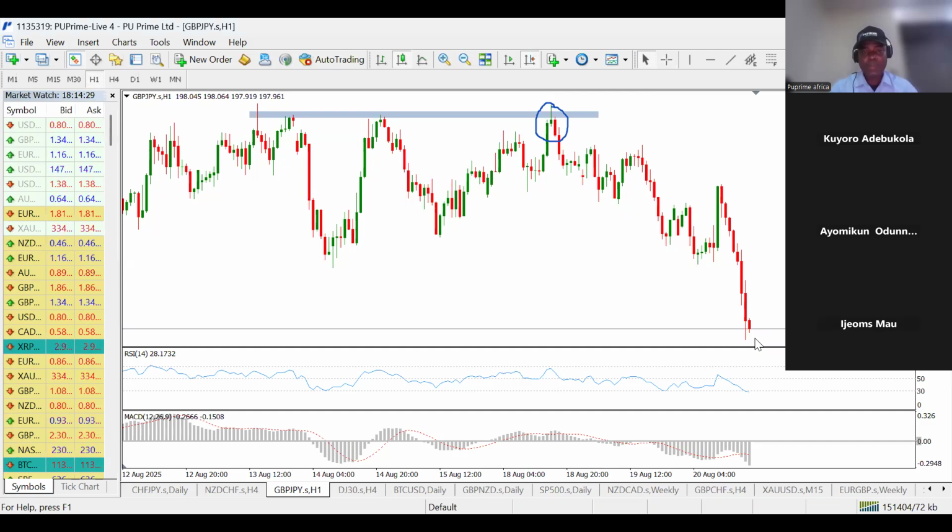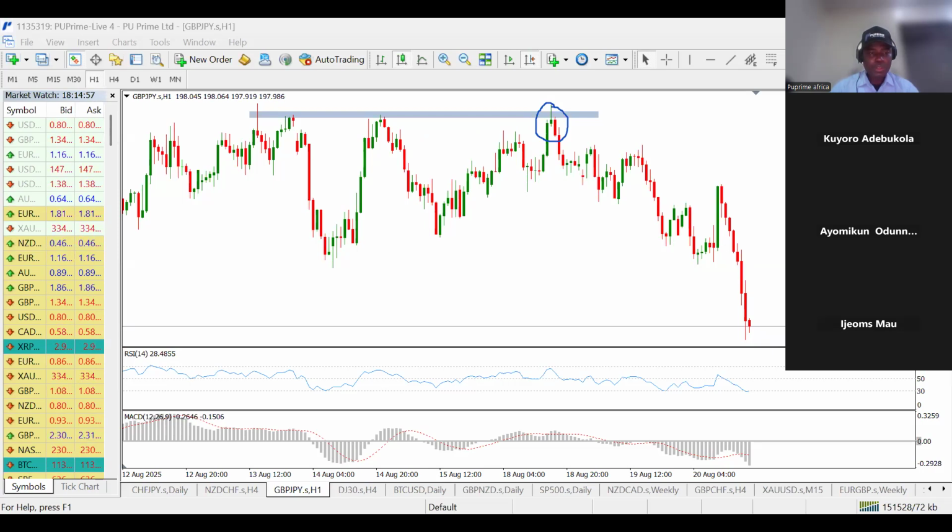1 hour time frame. So for those who are just joining us, we're looking at candlestick patterns, and I'm showing us how we can use this to trade, especially when we find these candlestick patterns around resistance and support levels or resistance and support zones. So here we have the shooting star on the GBP-JPY on the 1 hour time frame, and I've shown you how it has reacted around this level, going in the bearish direction.